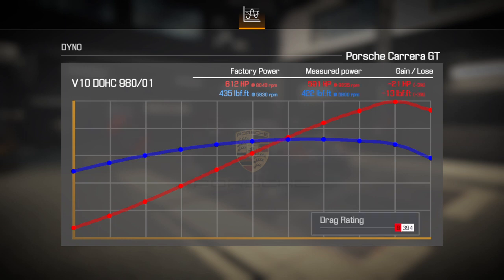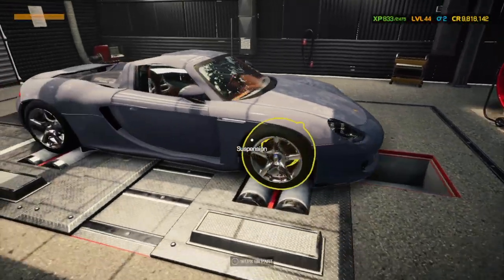Holy smokes. Plugs and coils bumped us up 58 horse. Well, we're at 523. 60 would have been 683. No, so we're... Holy smokes. I gotta do a little bit of math here. Just a little bit of math. Let's see. 591 minus 523. We just gained 68 horsepower off plugs and coils. That's not bad. Not bad at all.